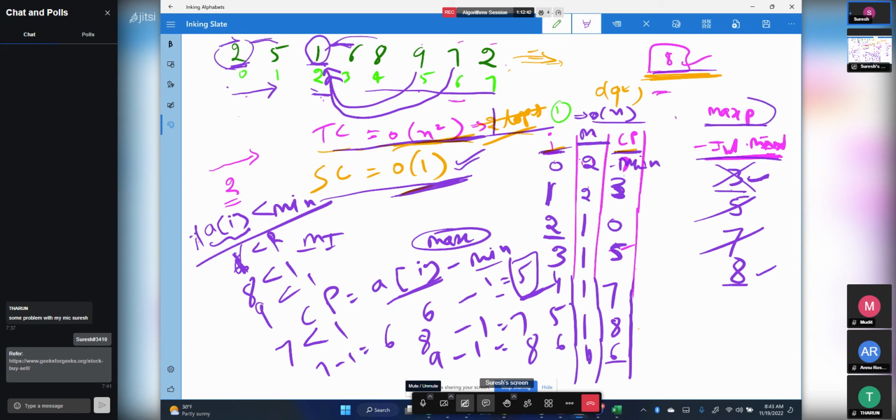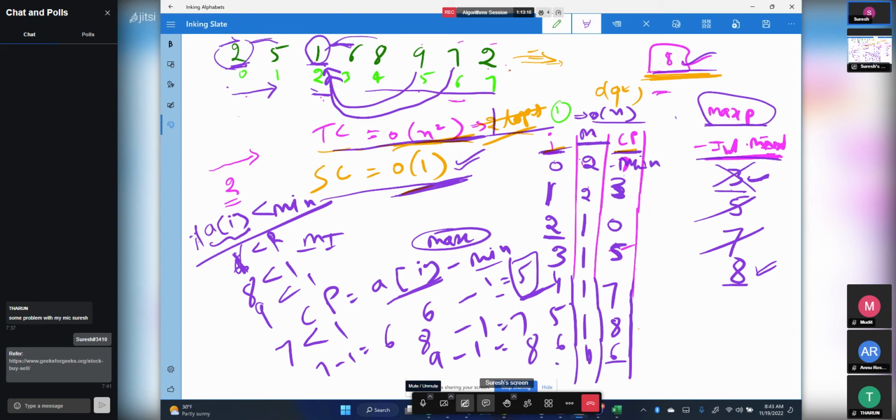Now you understood why we take this extra variable, right? Because we are calculating the max current profit and we are comparing that current profit with the max profit. That's why we are taking an extra variable to store that 8 in our brain. We already stored this 8 in our brain. When we are comparing 7 minus 1 and 2 minus 1, the rest of the numbers here, we already know that 8 is max profit so far. That's why we took another extra variable to track the max profit.